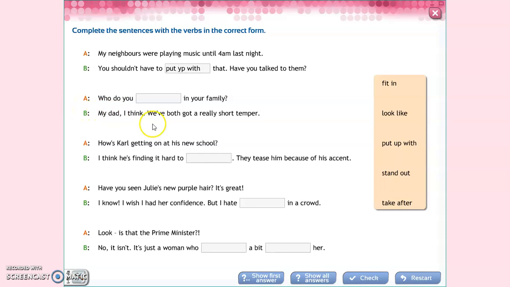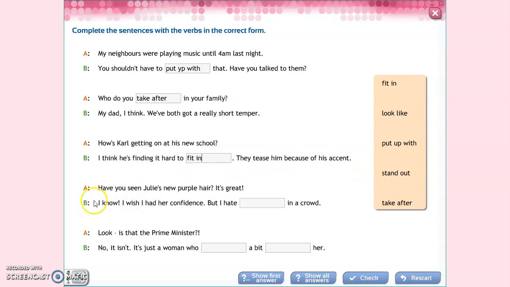Next conversation. Who do you take after in your family? My dad, I think. We both got a really short temper. Next question. How's Carl getting on at his new school? I think he's finding it hard to fit in. They tease him because of his accent.